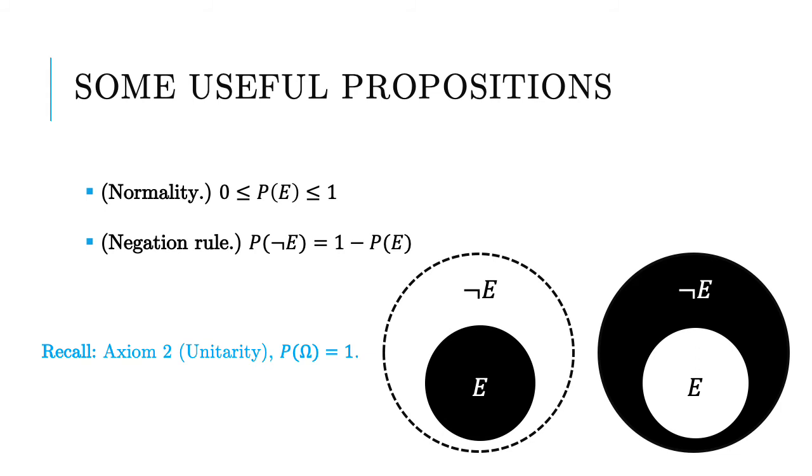The negation rule states that the probability of the negation of an event is equal to 1 minus the probability of the event. And you can see how this follows rather straightforwardly from the fact that the probability of anything happening at all, the probability of the sample space or the tautology, is equal to 1. And so if we want to get the probability of the negation of an event, the complementary space in the sample space with respect to that event, we know that it will be 1, which is the area of the entire sample space, minus the area of that event, the probability of that event.